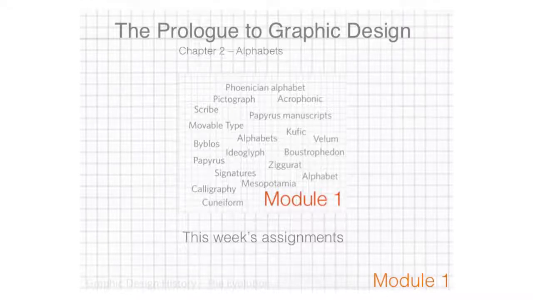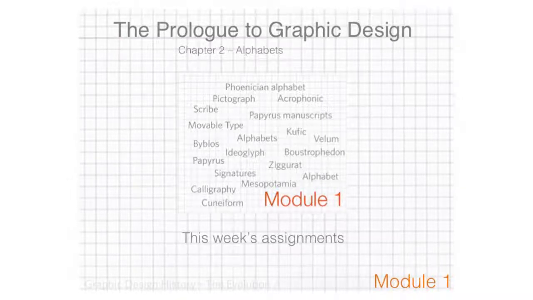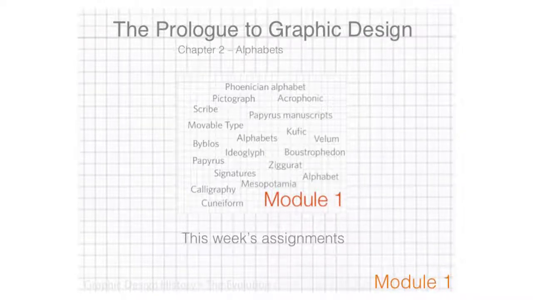During this week, we also have a discussion board. This week, we have learned about the origins of writing and the alphabet. Choose 3 interesting facts that you discovered about writing and alphabets during your reading and viewing of the videos this week. Create a new thread for your discussion. Your initial post should be done by Thursday evening, and then you should give feedback to 3 of your classmates, and that is due by Sunday of this week.